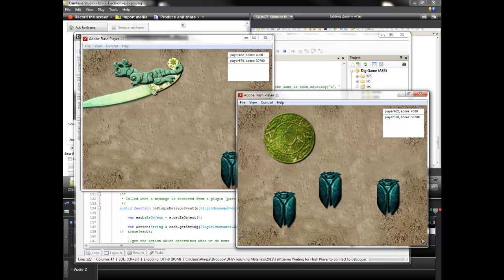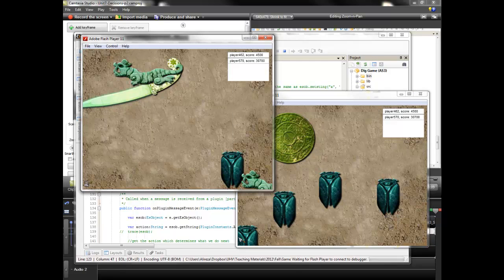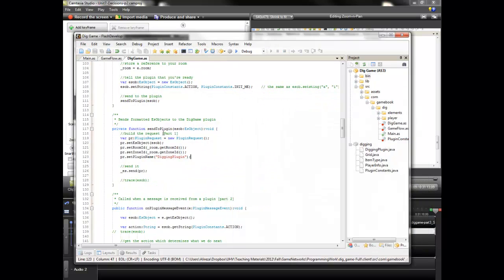Now, as you see, if I attempt to dig somewhere that some other player had already dug, I would not be able to perform the action. Okay, so good deal. We wrote a server authoritative program.